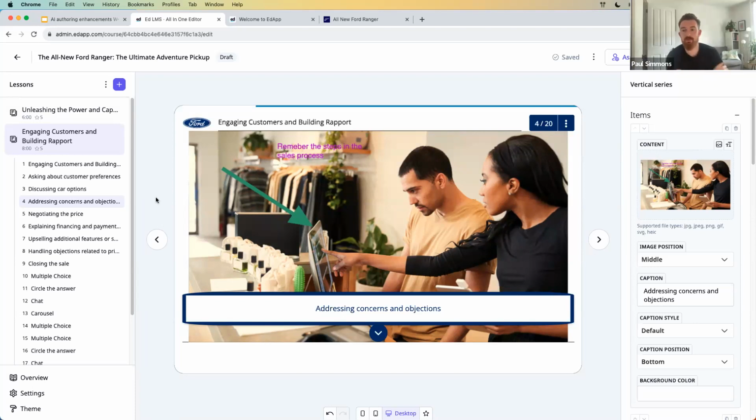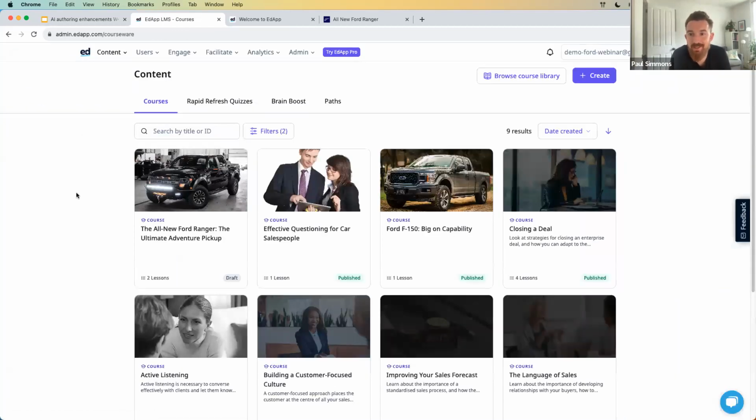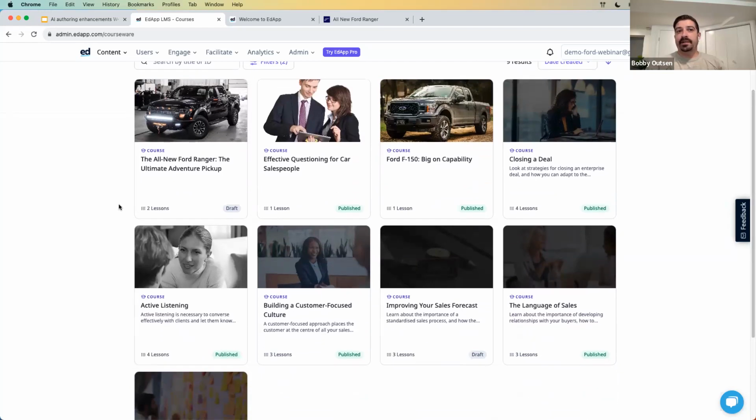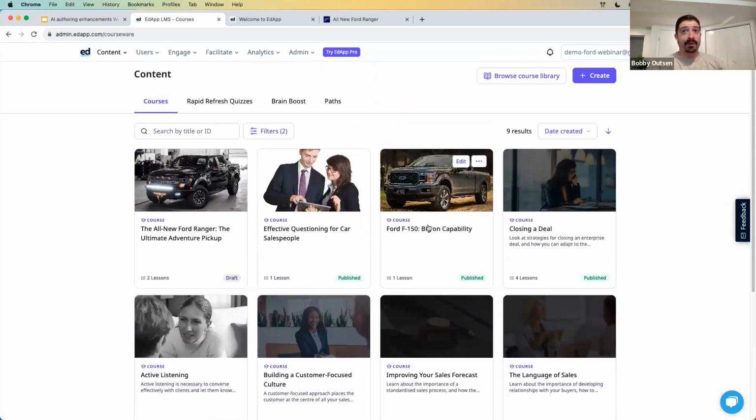I think next thing we're going to talk through was building a little pathway. Now we've created this lesson, how do we actually make sure that learners can find that content, and creating a really nice, short, succinct, curated learner journey for them? Exactly. So you can see here that in my course library, there's a bunch of different courses. Some of them are sales focused. Some of them are just focused on Ford here. This is the course that we just built on the Ford Ranger, and you can see that it actually did upload a course cover image that looks really great.